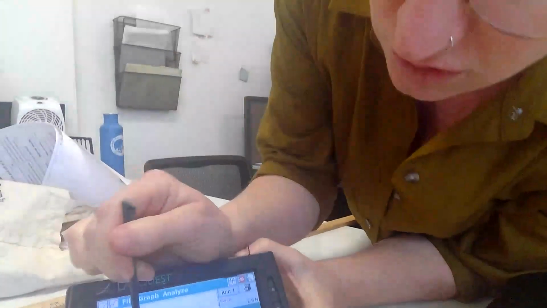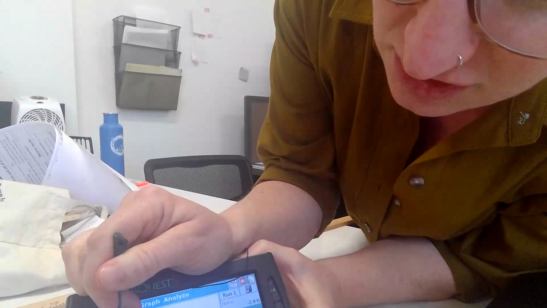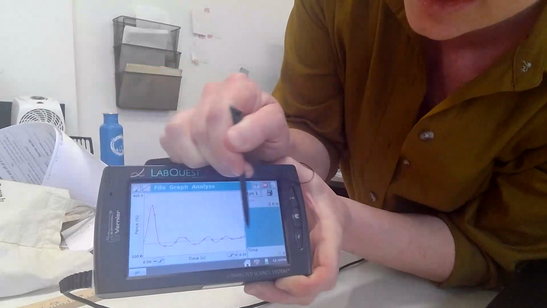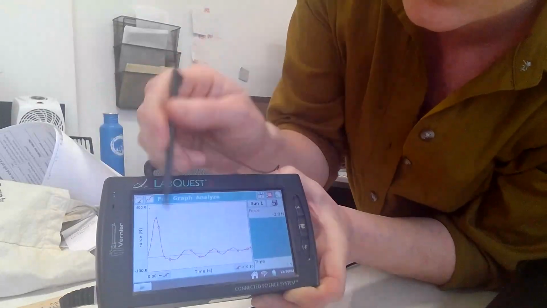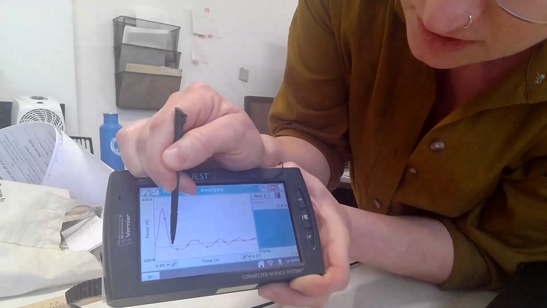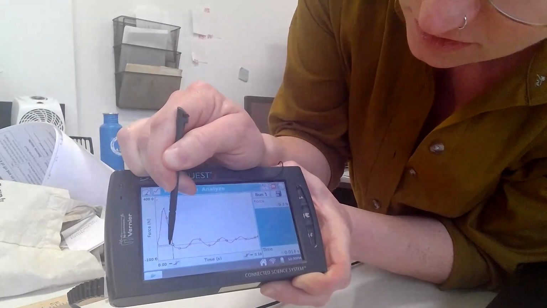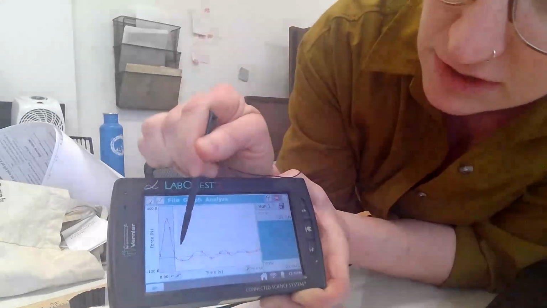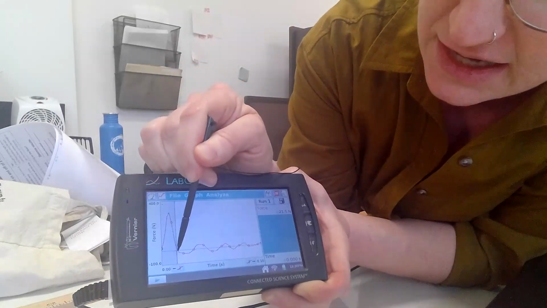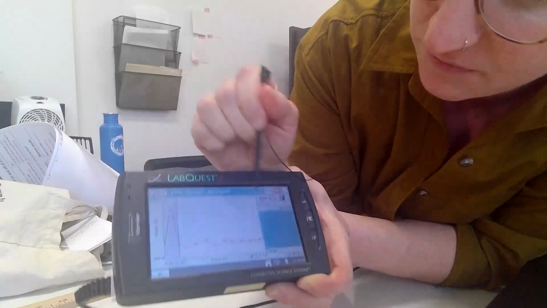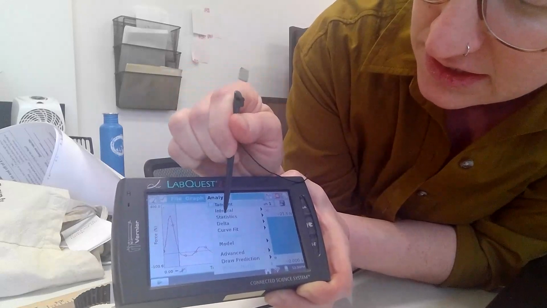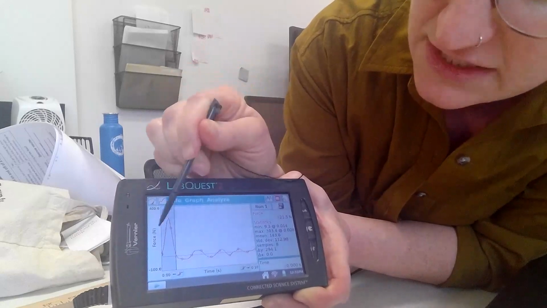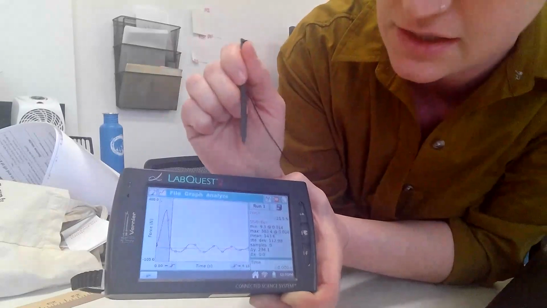Your job is now going to be to assess this data. So this line right here is the x-axis. You want to try to grab, okay, oh darn. Excellent. So I tried to grab it right at the point where it crosses the x-axis and down toward the beginning. I'm going to go analyze, statistics, force, and this will tell me the information about that first impact.